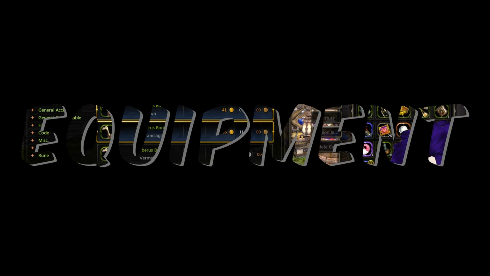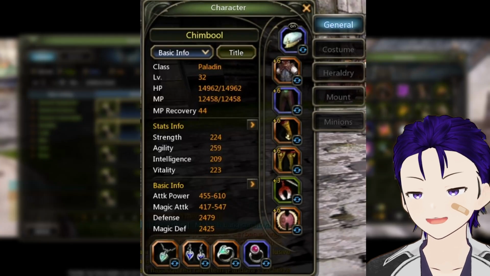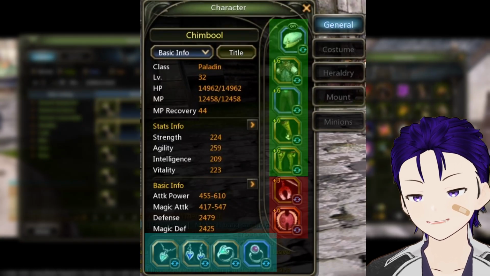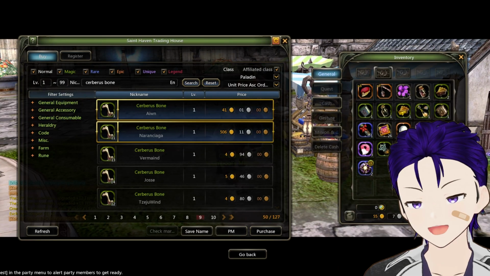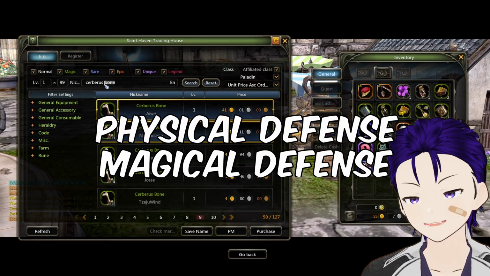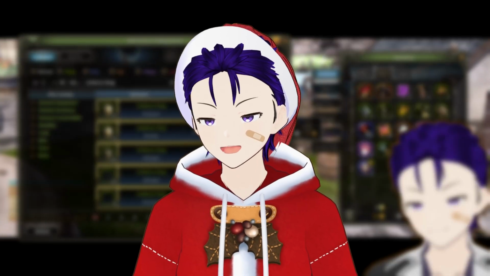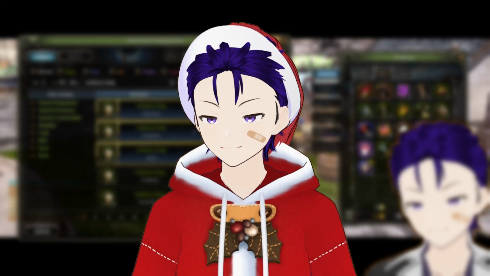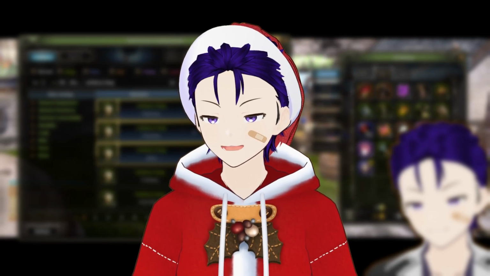Now, let's discuss equipment. Equipment consists of armors, weapons, and accessories. First, armor is responsible for increasing your physical and magical defense. This means that an armor with a higher level requirement gives higher physical and magical defense. So, there's more physical and magical mitigation.